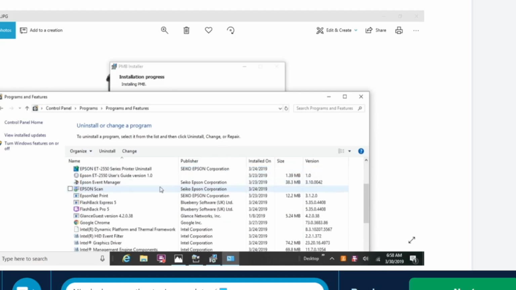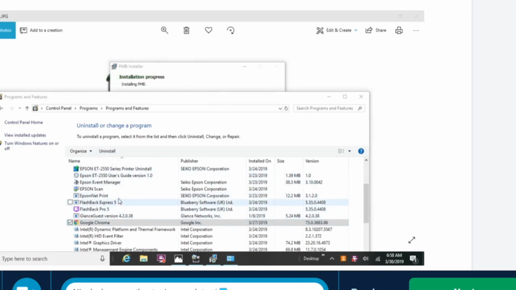Let's go to maybe the Google Chrome. On Google Chrome, the only option I have is my ability to uninstall. So I can totally remove the Google Chrome, and that's done here. I would click on this uninstall. It's going to take me to a file which wants to make sure that that's what I want to do. I'm going to click no on that for now. So that was the Google Chrome.